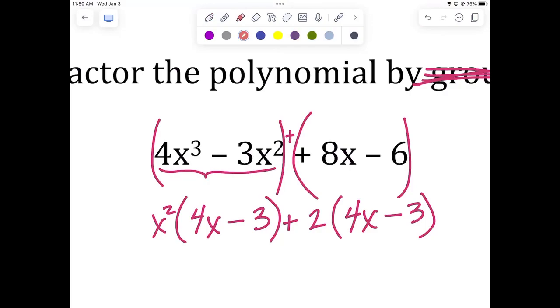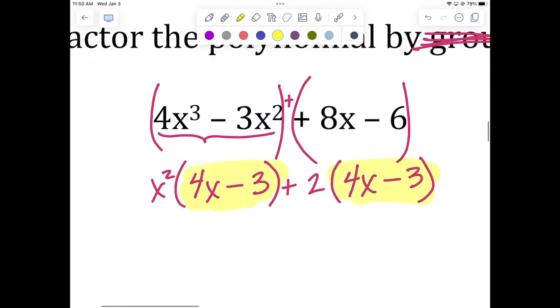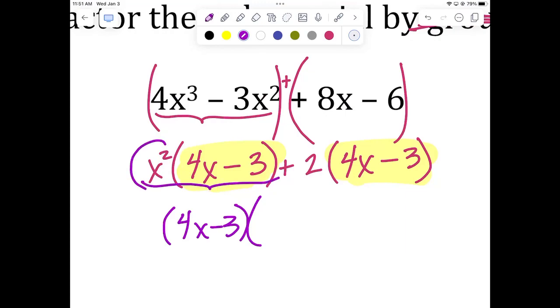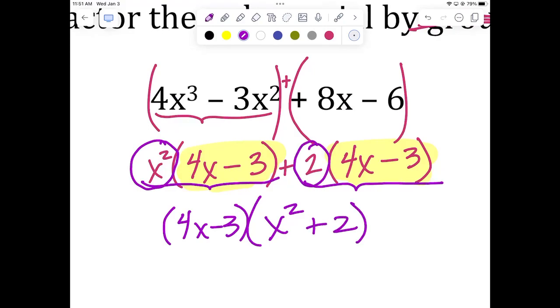3. Now, when you factor by grouping, this is your checkpoint. You should get a common binomial factor appearing in both of your terms. If that's not happening, something went wrong up above. Go back and check. The next step then involves factoring that binomial factor out. And what are we left with in the first term? Well, when I factor the 4x minus 3 out of this, what am I left with? X squared. When I factor the 4x minus 3 out of that term, what am I left with? Plus 2. Yeah.